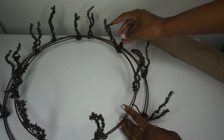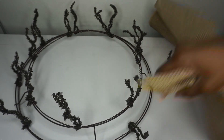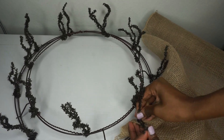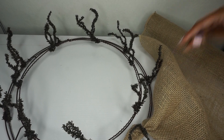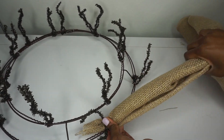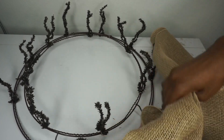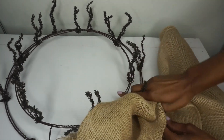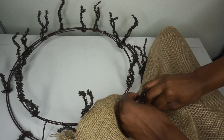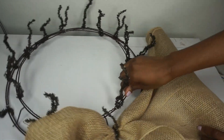I want to unravel the burlap, pull it to a nice little point, start on the outer ring, pick a stem, place it down, and twist it a couple of times. Then I want to pull my burlap to make a nice poof — the size of the poof is completely up to you, you can make it large, small, whatever you prefer. Once you have your poof, place it in the very next Chanel stem and twist it a couple of times. Continue doing this all the way around the outer ring, keeping the poofs as uniform as possible, though they don't have to be perfect.